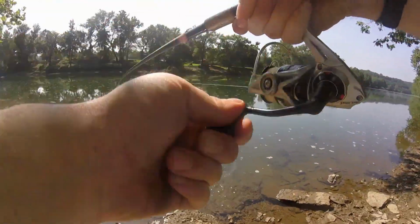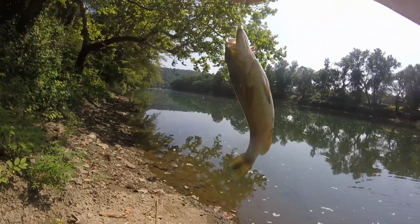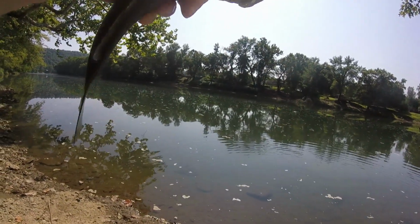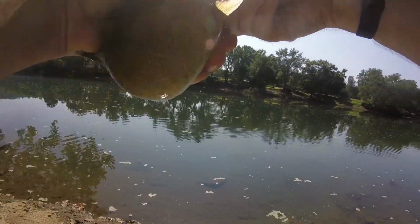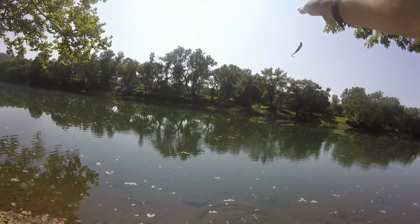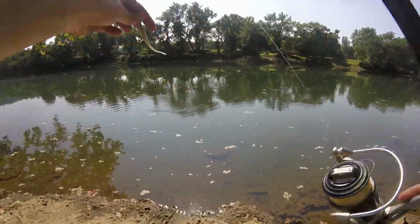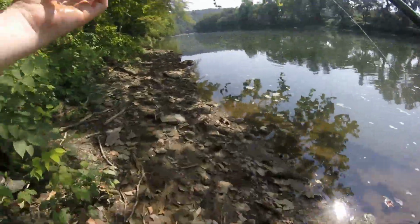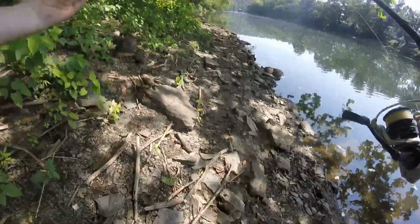I hooked a smallmouth. I just took the jig head off the swim bait and just threw it in there. He came out of nowhere. I don't know, he just ate it. I didn't see him, nothing. I just saw him come up and turn. Like, wait a minute, that's where my swim bait should be. Because these hooks are weightless, so they don't sink unless you get the eyelet to face down, then it starts to sink.